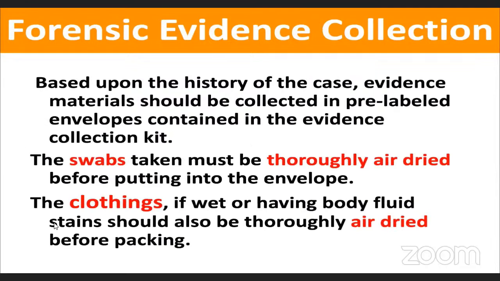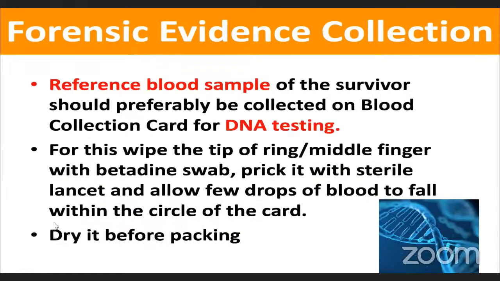Forensic evidence collection, packaging, and forwarding of evidence material for forensic analysis. Based upon the history of the case, evidence materials should be collected in pre-labeled envelopes contained in the evidence collection kit. The swabs must be thoroughly dried before putting them into envelopes. The clothing, if wet or having body fluid stains, should be thoroughly air dried before packing. Reference blood sample of the survivor should preferably be collected on blood collection card for DNA testing as well.